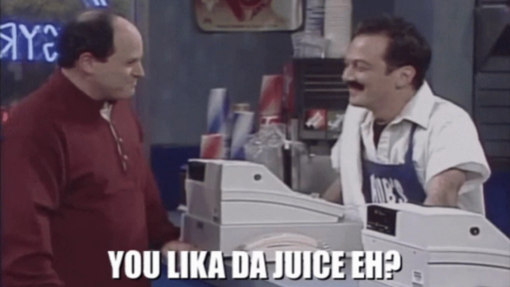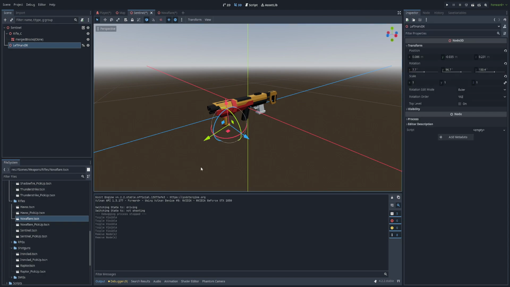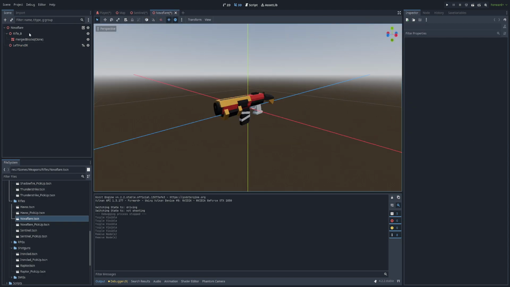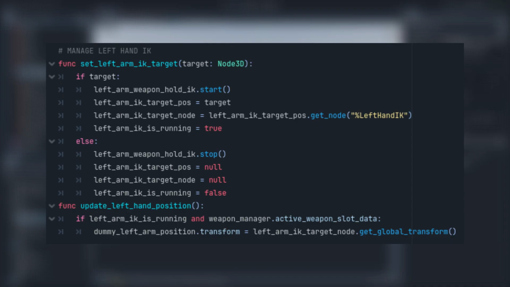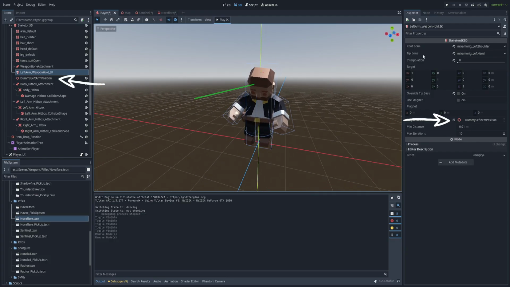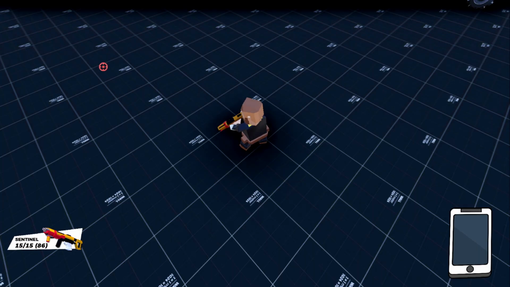Moist. For the visual instance of the actual weapon, we have a scene that just contains another node representing the position for our character's right hand. Since I'm using inverse kinematics on the right arm of the character, we just need to grab that node's position and pass it to our target's position. Then each weapon references its own scene when we want to draw it. This way we have our right hand always in the correct position according to the weapon we are holding.